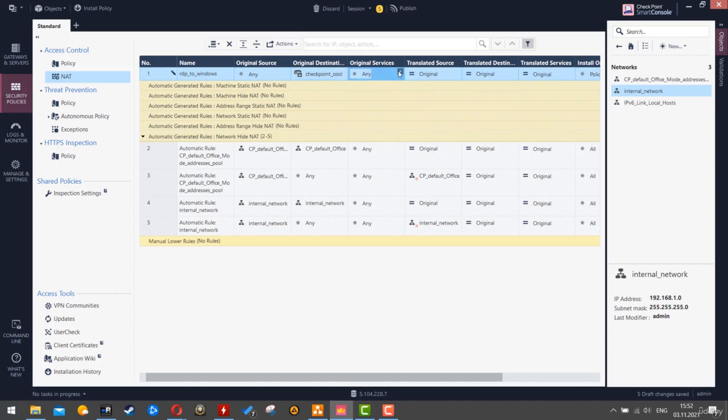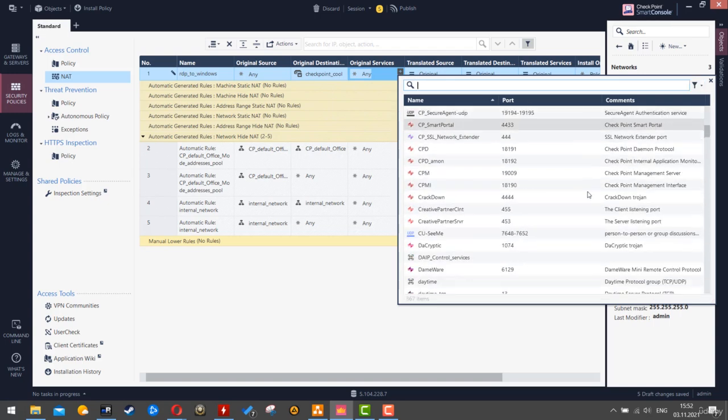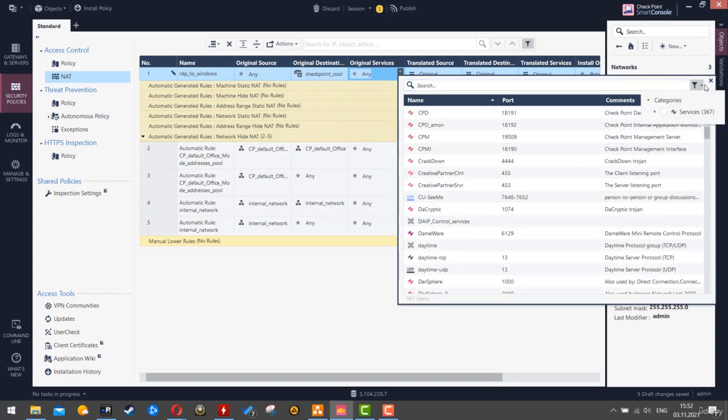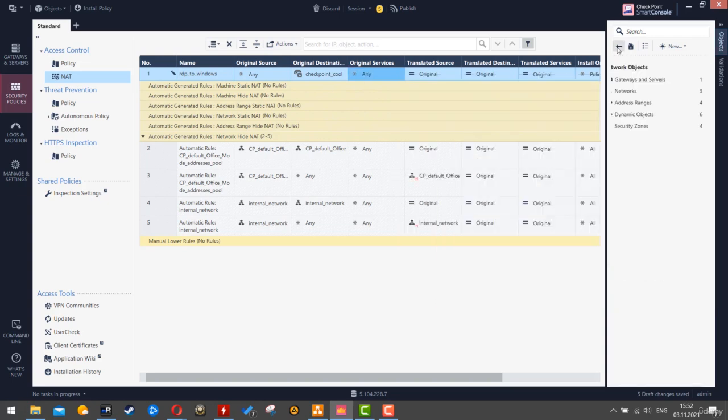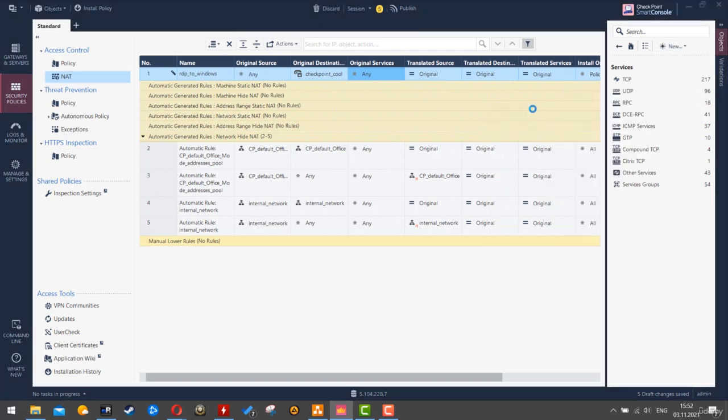And service, over here we can choose any service, any port number that will be used. Let me show you how to do that. So we can actually create a new port, and to do that you have to go over here and go for Services, New, More, Service, and we're going to create a TCP port, and we're going to give it a random number.